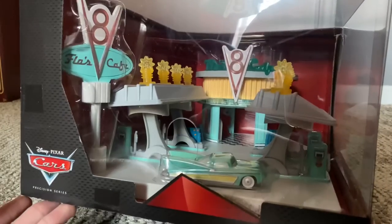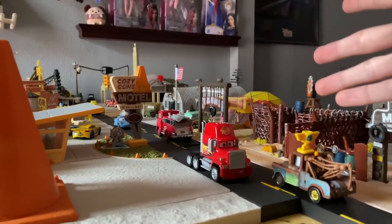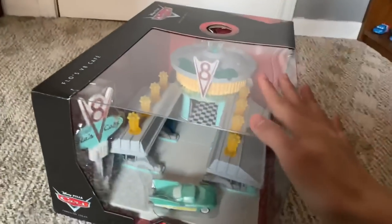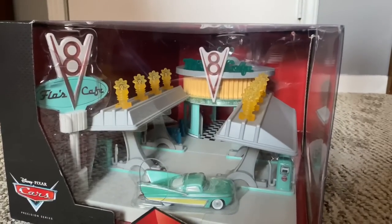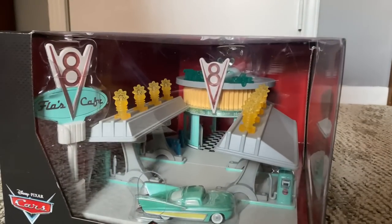I've been wanting this since the day I got all of these sets. I remember when I got the Cozy Cone — I was like, wow, I just need to get Flo's. I want it now. And here we are a couple years — like two, three years-ish later, because the Cozy Cone sets came out in 2017 around Cars 3 time. Here we are, we finally got it. I've been waiting so long and I'm so happy to have it.